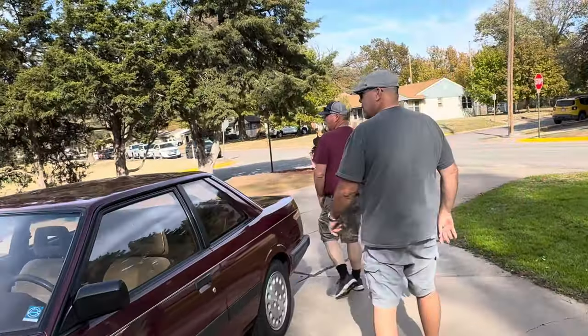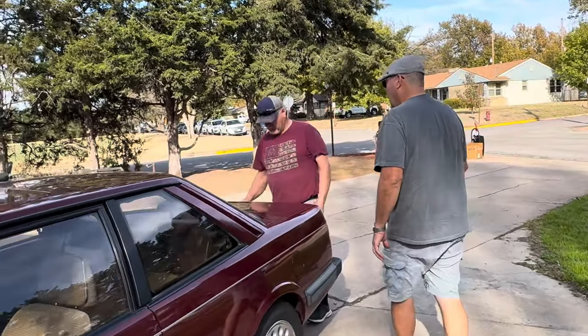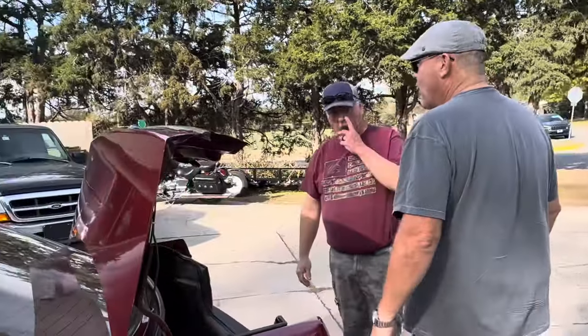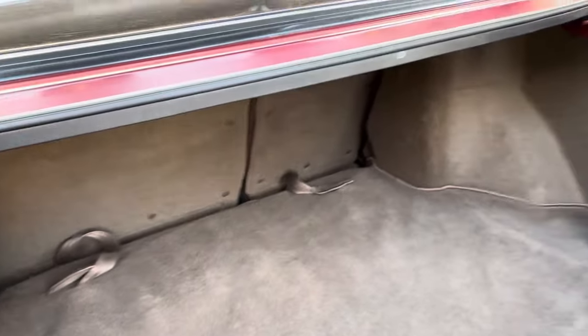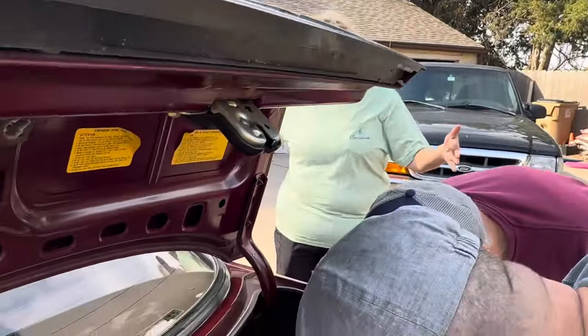Was your dad's manual or automatic? The black one? It was a four-door, and probably not turbo. Was it turbo? Yes. Oh, cool. Oh, look at here, Becky. But it was an '89. Okay, '88 or '89. I think in '88 they made a change. '88 was a new body style, if my memory serves me. It's a bit shorter.